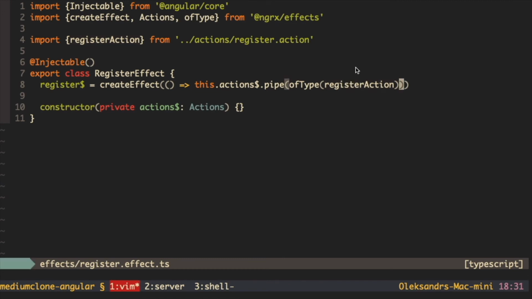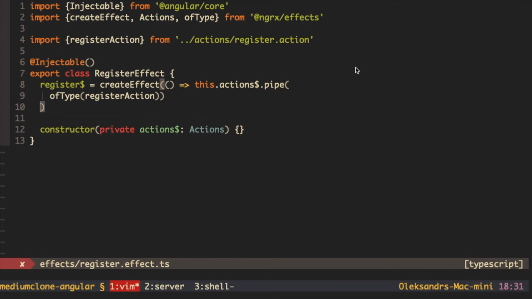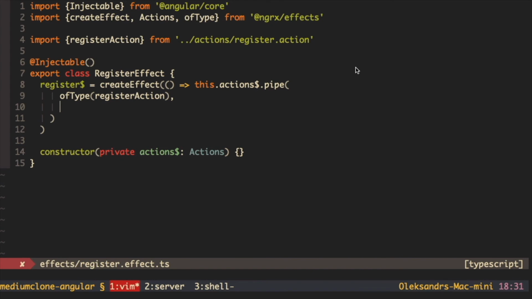Let's now make it easier to read. So basically Prettier will do it correctly, but for now we don't have enough for one. This is why Prettier makes it in one line, and this is not really readable. So here we have of type, and this is pipe. So basically pipe will go here, and then we have of type inside, and after of type we're having switch map.